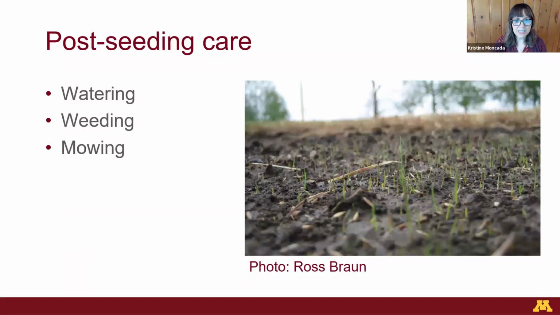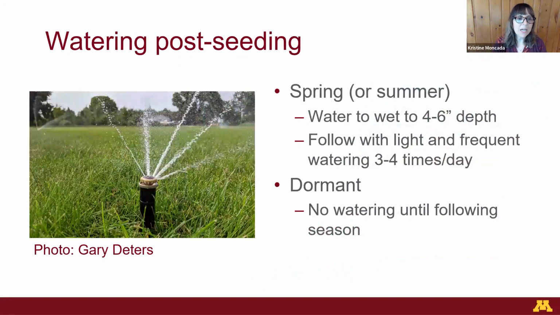Okay, so post-seeding care. This is just immediately after you've planted and things are starting to germinate. You need to worry about watering, weeding, and mowing. Watering post-seeding: I've mentioned dormant seeding is less work, and this is another example of that. You don't need to worry about watering that in. But with spring seeding, you do want to water pretty much exactly the way you would to establish a lawn. You would do a longer, deep initial watering, and then follow with light and frequent watering until it gets established.